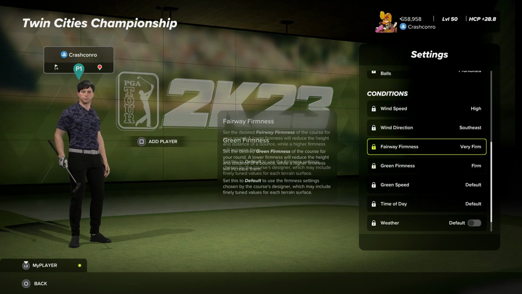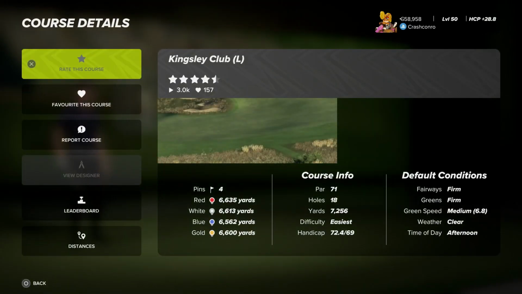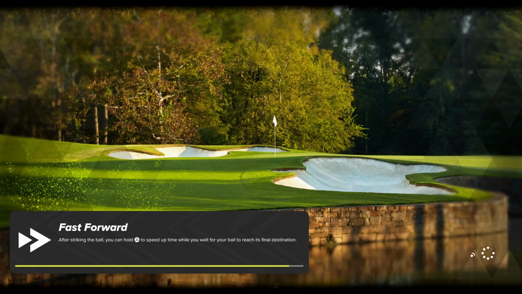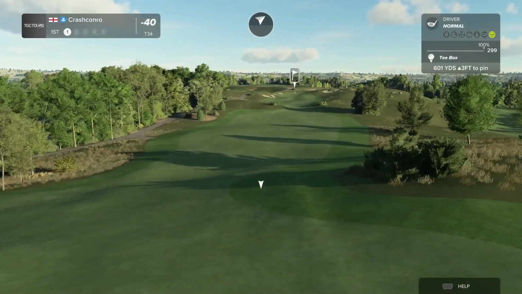Okay, high again. Fairways are very firm. Greens are firm, so we have to watch out for those fairways because the ball is going to be bouncing like mad. And the green speed is medium by default, so okay. Winds are still quite high. But I don't know what we're going to need to shoot to get to the top 20. Probably at least 15 under. Nice sunny day for round 4.